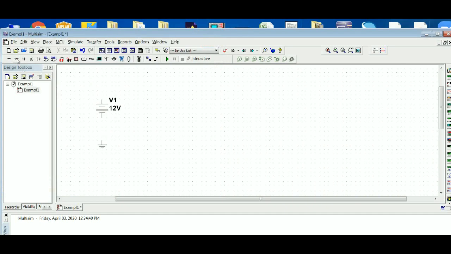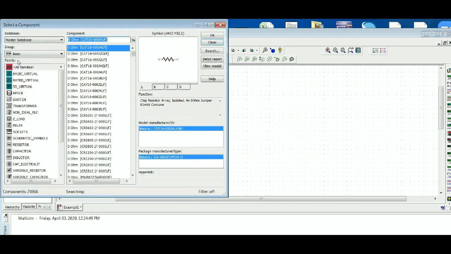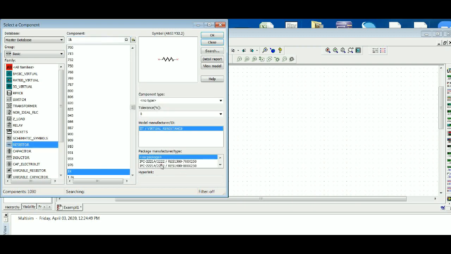Now I'm going to put some resistors in here, and what we're going to build is a very simple series parallel circuit to get a handle on what's going on. So this little device here is going to be our Place Basic, and opening it up we see again a bunch of different stuff here. We have a couple different virtuals, and virtual means it's not real. We have switches, transformers, relays, sockets, resistors, capacitors, and so forth, electrolytic, variable resistors. And if I were building a circuit board, I would want to use this resistor because it has a footprint, as we can see over here.